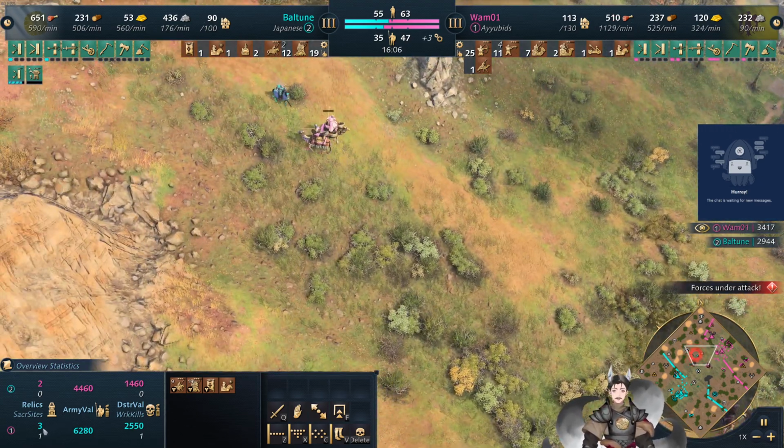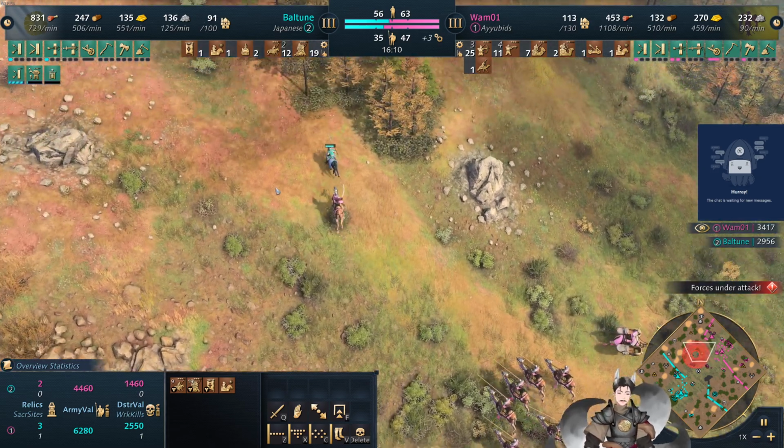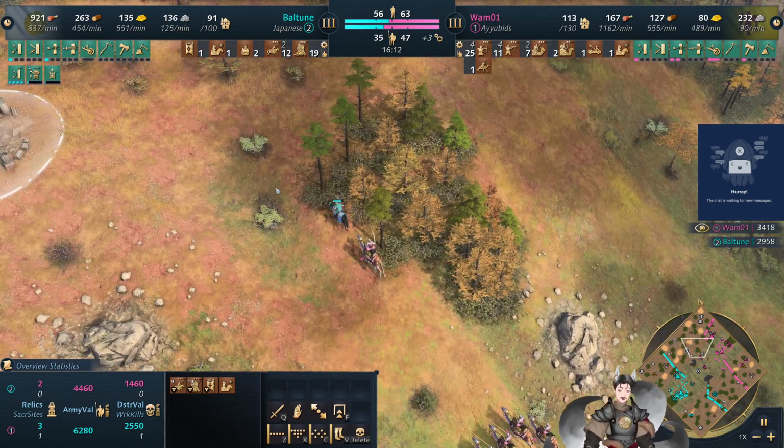Blue Cyan has picked up 3 relics. Blue, or Pink, has only picked up 2. So Cyan does have a relic advantage.